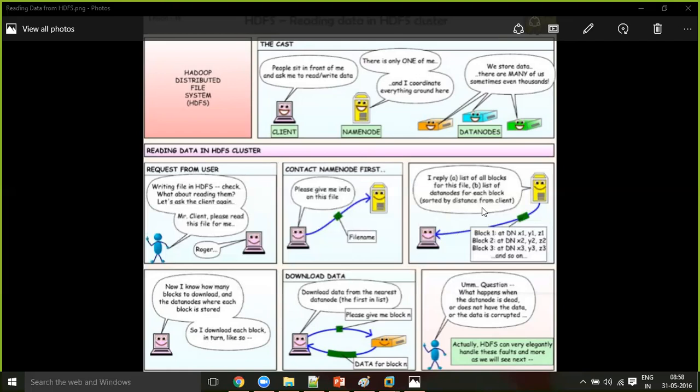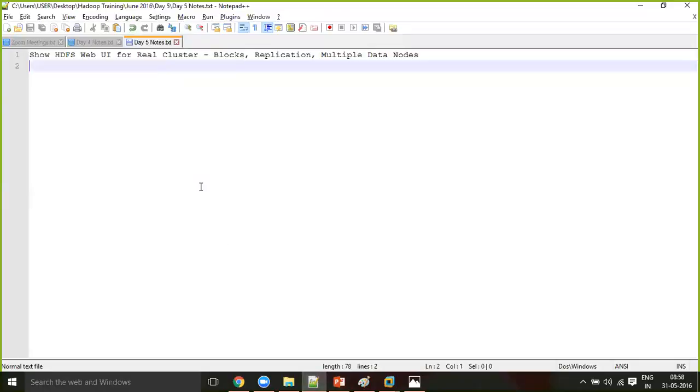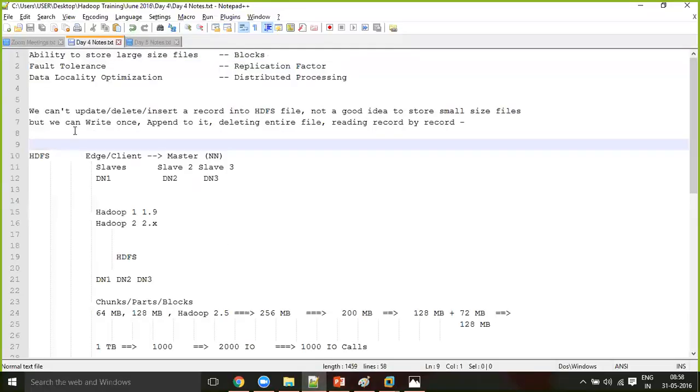If they feel the data nodes are not properly balanced, they will run a command called HDFS balancer. Then some of the blocks from the 99% utilized data node will get copied onto a 40% utilized data node, bringing both data nodes to around 60% or 65%.